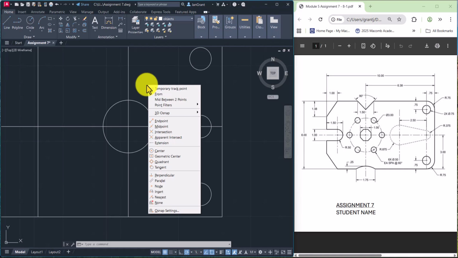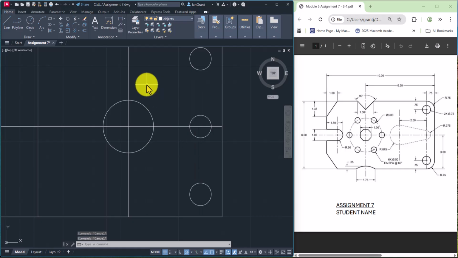See, what it does is it gives you this menu so that you can pick one specific object snap and it turns off all the rest. It's like an override. So it overrides all the rest so that you can get the tangent one, and none of the other ones will pull you in their direction. So let's escape out of that. The first thing we need to do is only use those when your command line is asking for a point. So start the line command first. So you've got the line command right there in your command line.